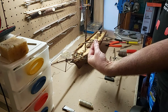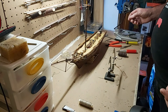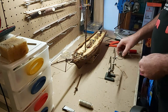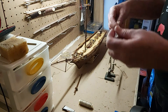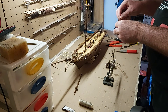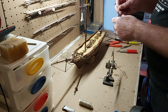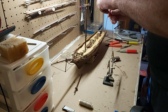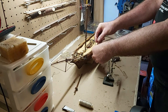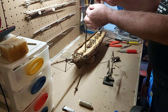As you can see, this is the top section of the foremast. It does need to have its blocks put on, which is coming up. So what we need to do is grab our cordage - I can't remember what this is now, it's 0.75 or 0.8. Now there are multiple ways of doing this. One of the ways you can do it is quite literally drop it over the top, drop it down, size up how much you actually need, which is about that length, snip that off and just do a couple of half hitches up top here.